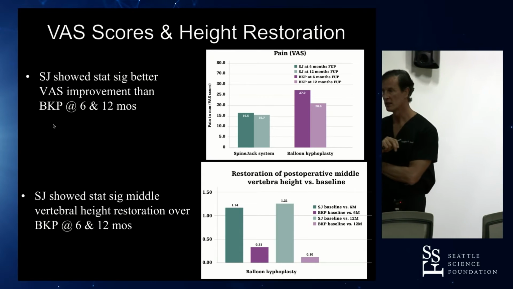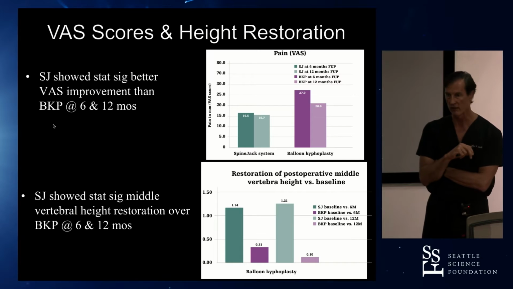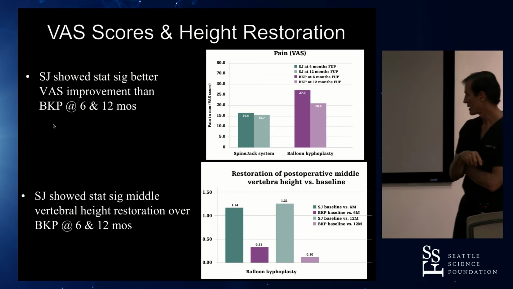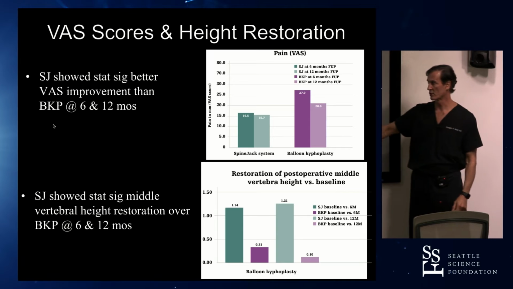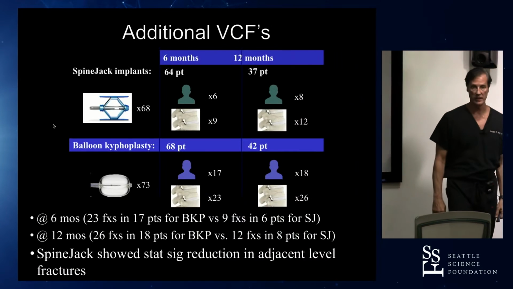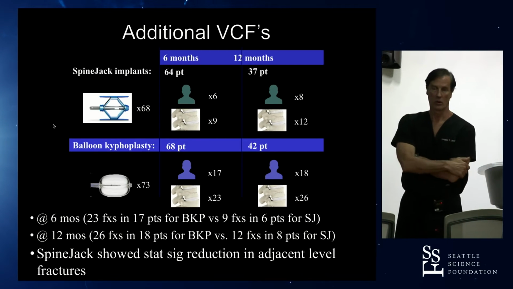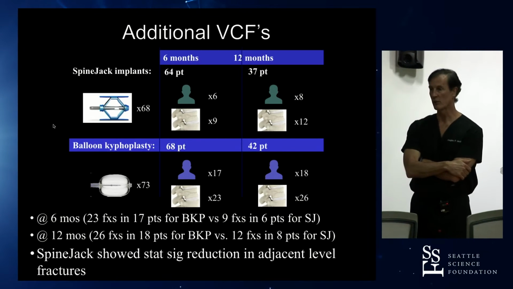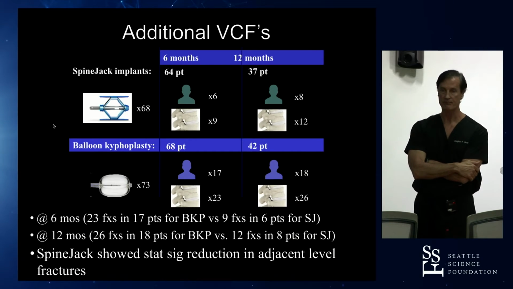Relman also did this, said kyphosis is a single thing that puts stress and strain on the adjacent levels, not what you put in the vertebral body at all. The SAKOS trial showed significant reduction in adjacent level fractures, primarily because it also, and this goes hand in hand, shows a statistically significant benefit in raising the middle and anterior portions of the vertebral body back to a more anatomic alignment.